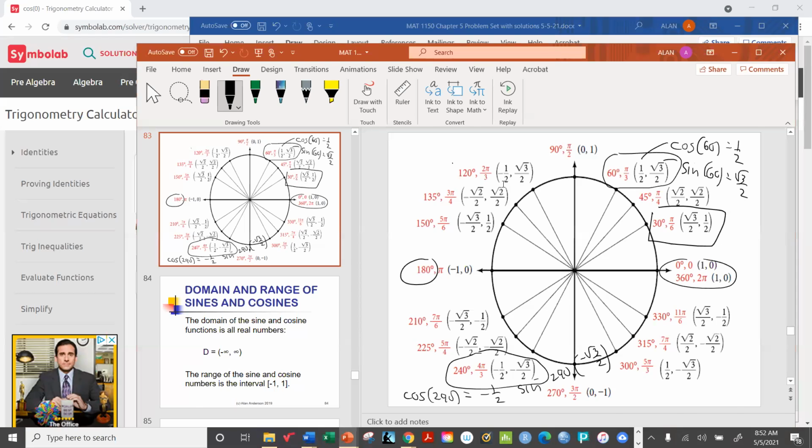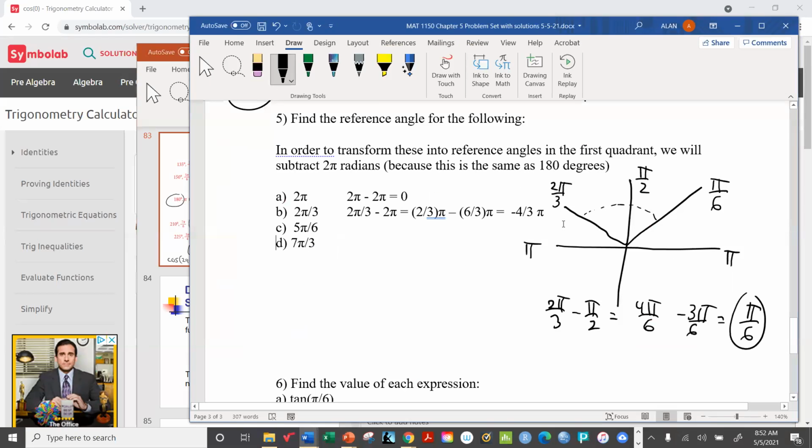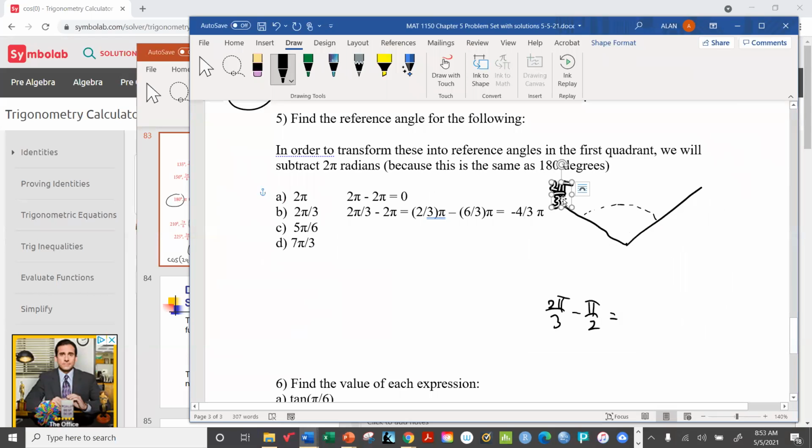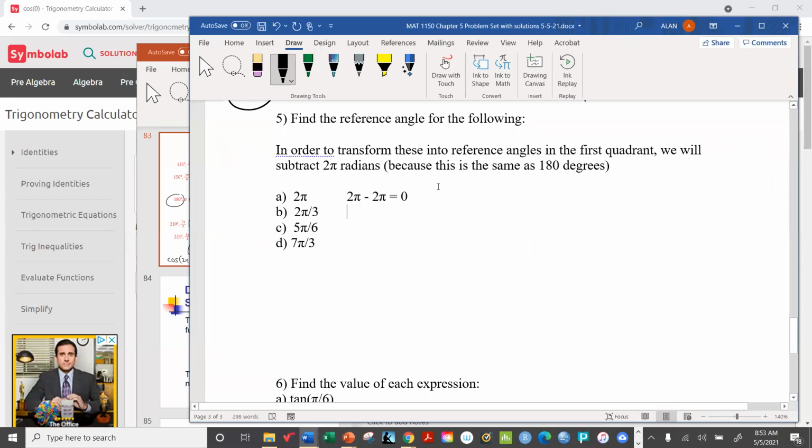All right, well, you know what? I think our best bet here, I find it very, very awkward to think in terms of radians. Why don't we do this? Just to make things as simple as possible, why don't we convert these into angles? I think this will just be so much easier. We'll convert them into angles, and then we'll find the reference angle the normal way, and then we'll convert them back to radians, because I'm finding this to be extremely clumsy to deal with.